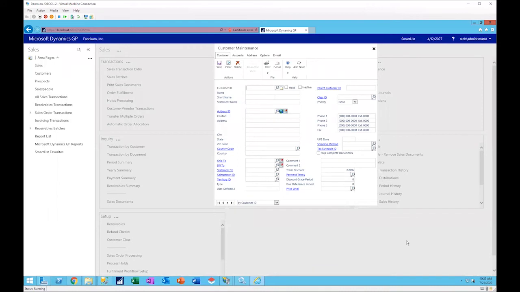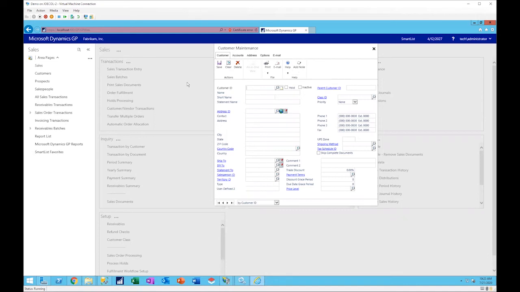Whereas on your GP client installation that's on premise, you would usually have these buttons to the bottom, but now with the web client, they have it to the top. These are standard, these were always here, but now the buttons in terms of the customer account address have now moved to the top.